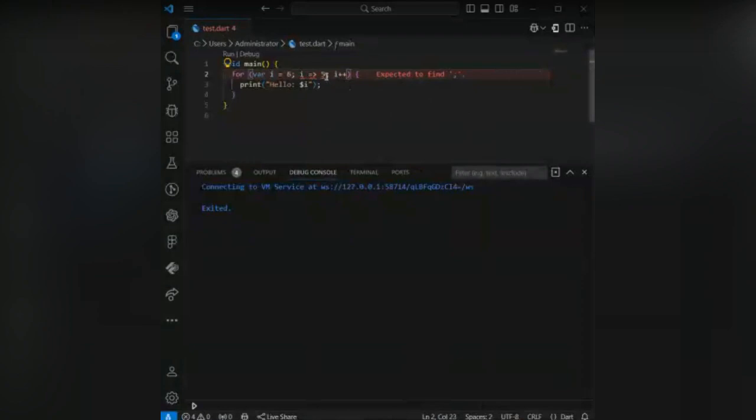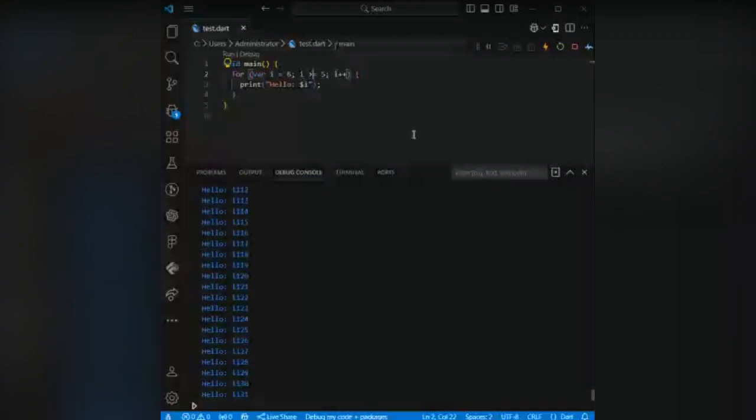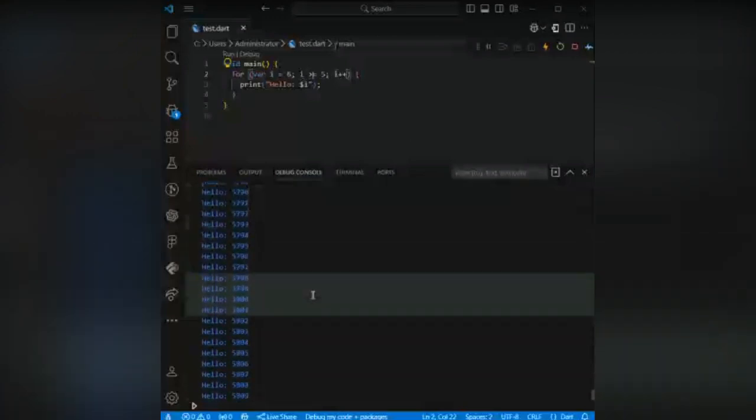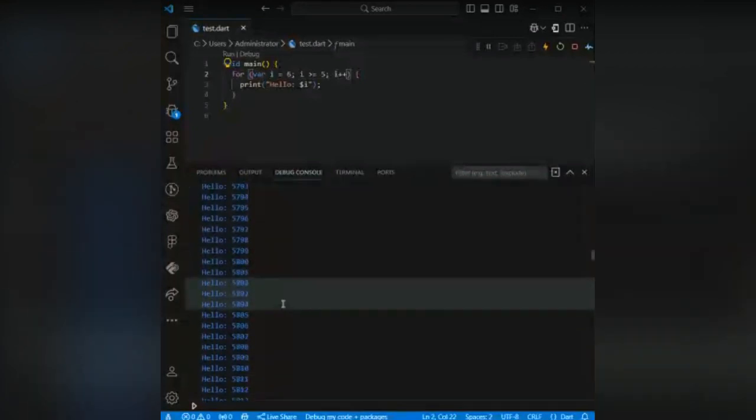Now you see, I'm having an infinite output, and in the process I created a virus for myself, because I don't think this will stop.